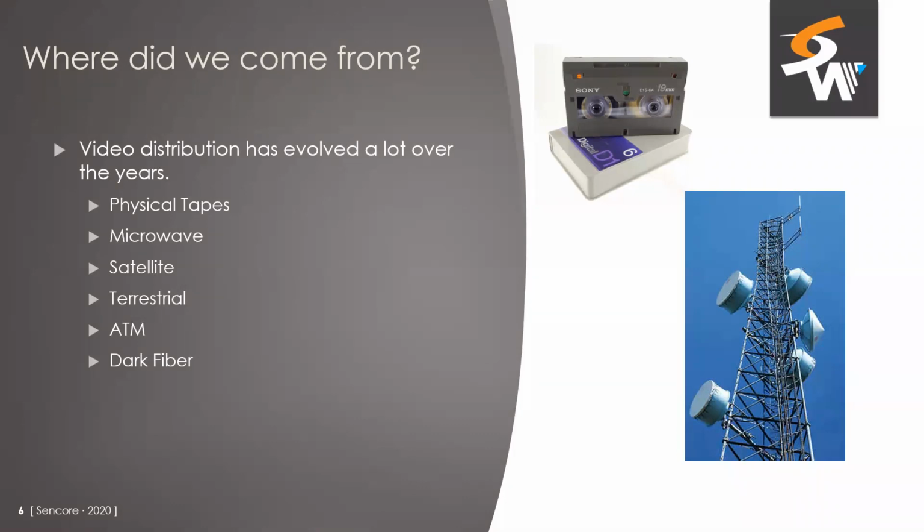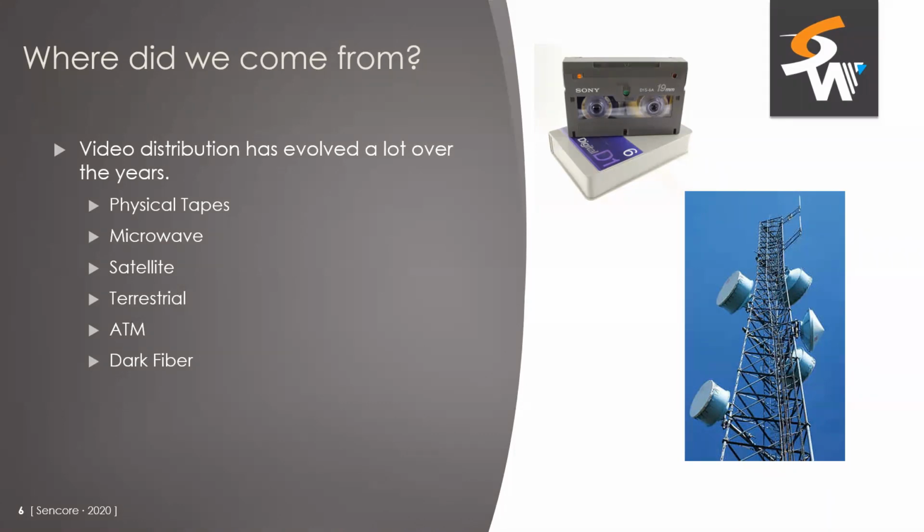So whether that's either a microwave or satellite truck for local news gathering, or a DSS type of a service, where we take and send all of our content up to the satellite and then satellite down to the consumer. Terrestrial broadcast, there's many flavors of that, whether it's 8VSB here in the States or FDM or the other modulation schemes that are out there. But that's another very popular way to deliver content, both to your subscribers as well as the end consumers.